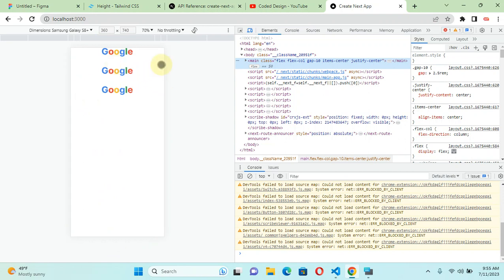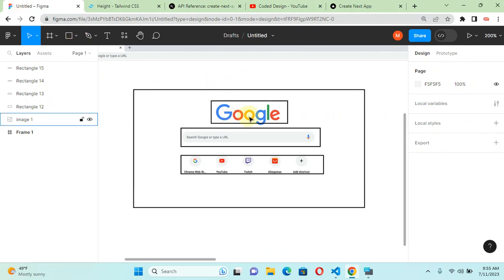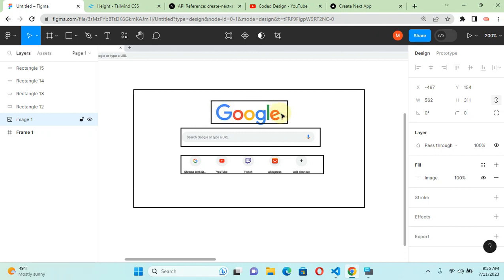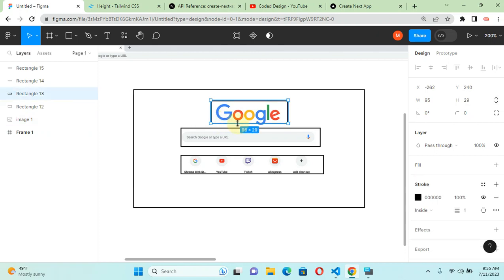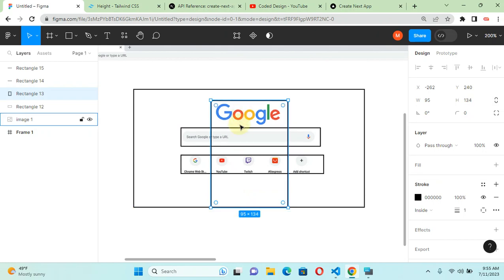So let me just quickly jump to Figma. It's like this Google logo. If the container outside this Google logo fits the edge of this container, meaning that it doesn't run through from here to here, this logo can be centered.